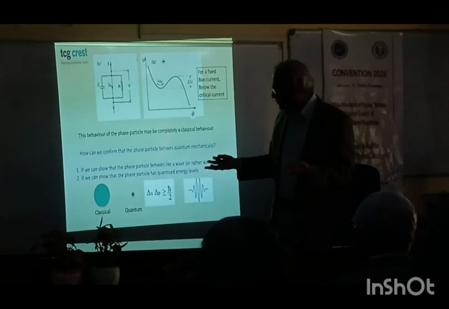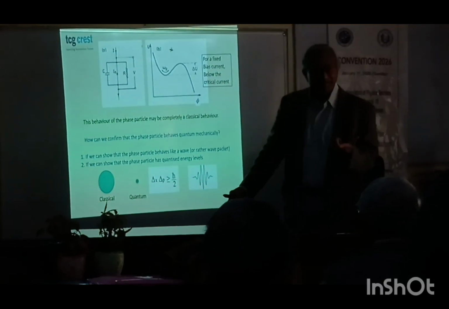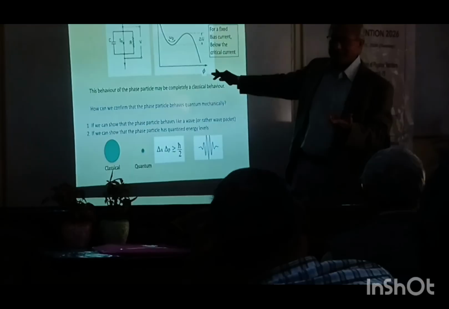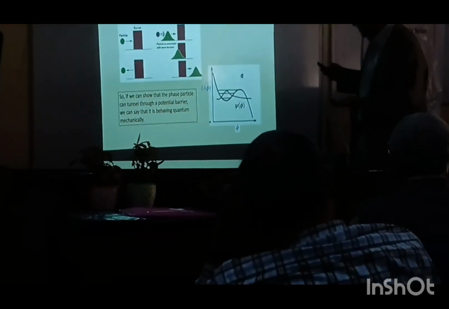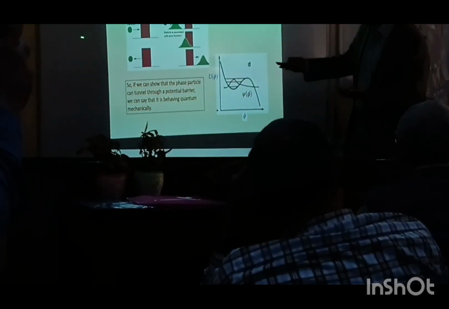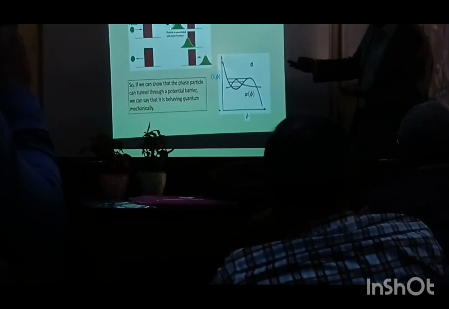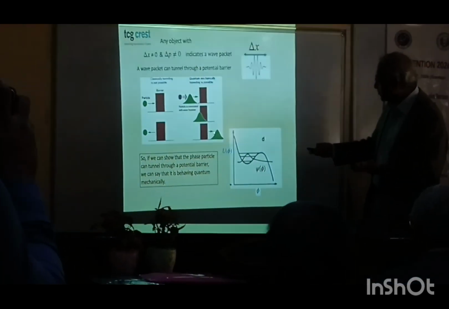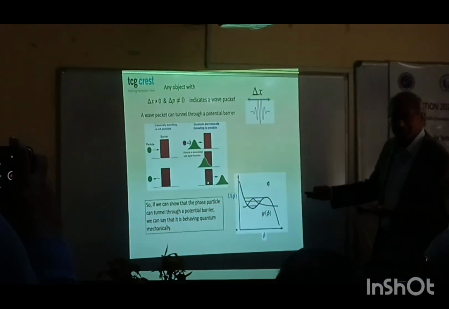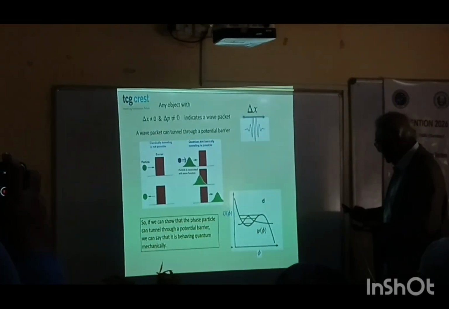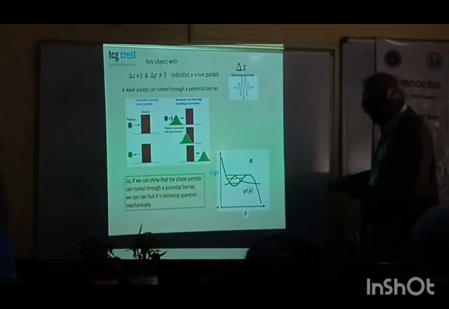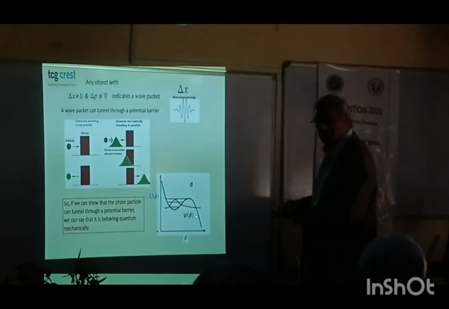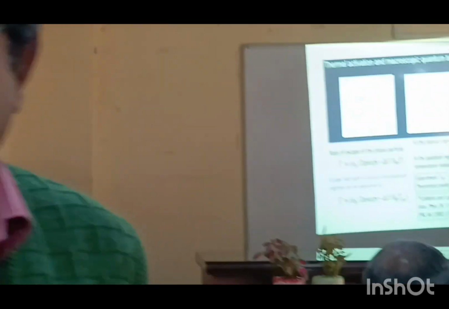So either you have the option of proving that it is a wave packet, or the other option is you show that they are really tunneling. Then you can say that it is quantum. This picture again confirms that if it is a classical particle, it will bounce back. But if it is a quantum particle, it has a wave, and that wave has a certain probability of passing through. So these are the options. If it is a wave, the wave function can have some probability of going through to the other side. So this was the experiment that they did.